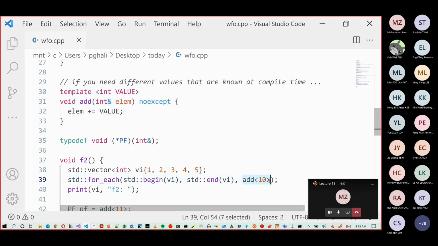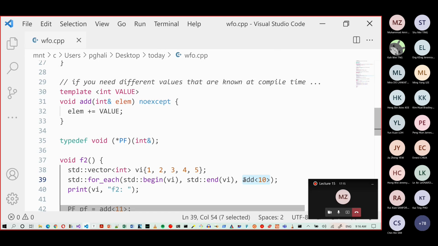Here we are instantiating a specific instance of this particular function where value is going to be hard coded to 10. And this particular syntax is going to declare or define essentially a pointer to that particular function that we instantiated. We're not really calling this function here, right?